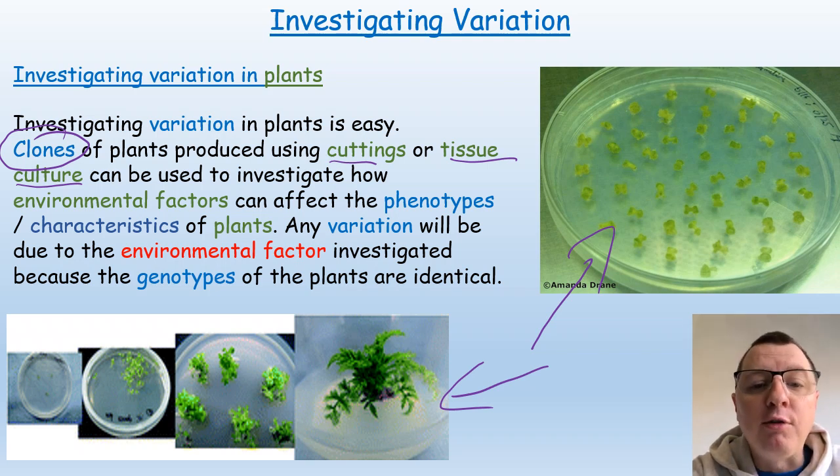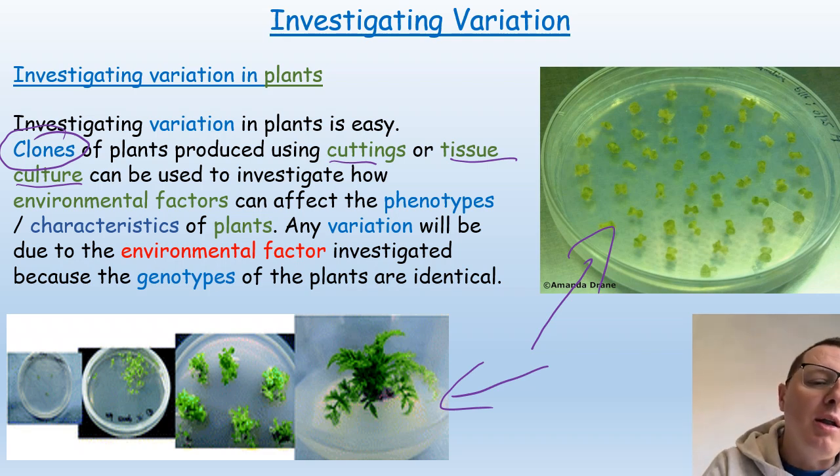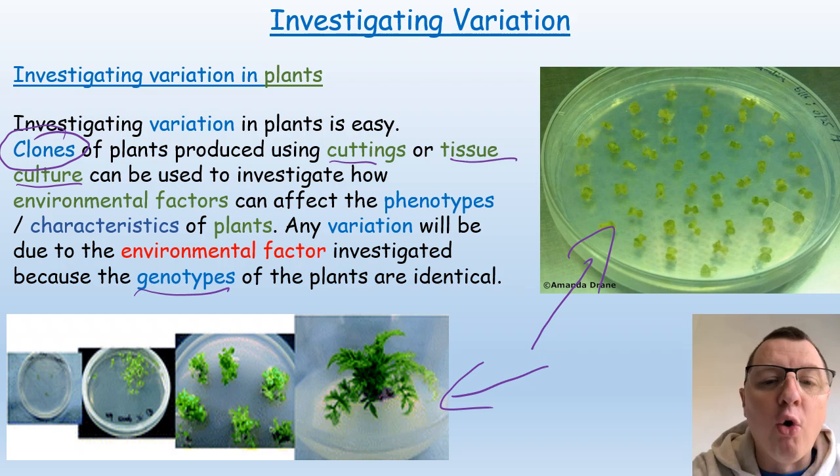that can then be utilized in your experiments to find out how an environmental factor can affect the phenotypes or the characteristics of a plant. And any variation between the different individual plants will therefore be due to that environmental factor and not the genetic factor, because you have created these plants to be genetically identical. In other words, their genotypes are all the same.